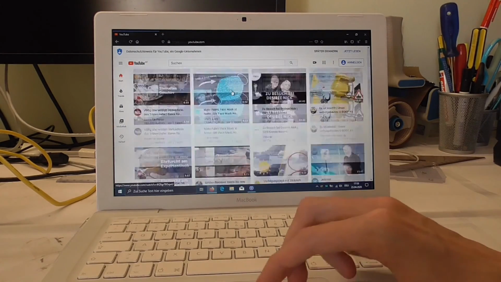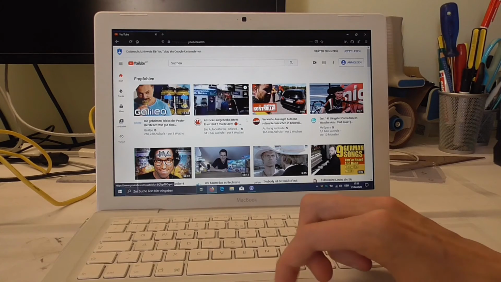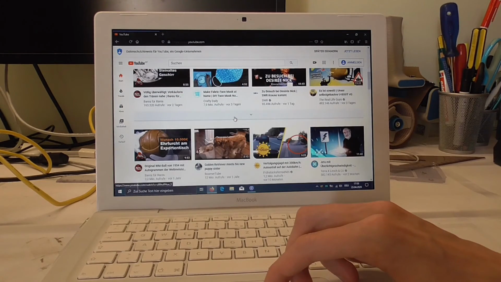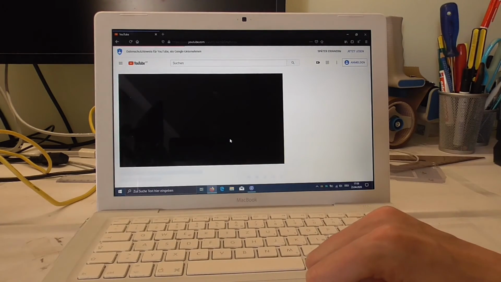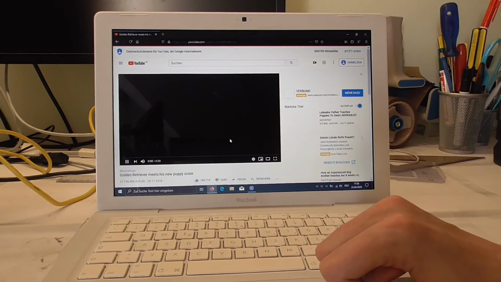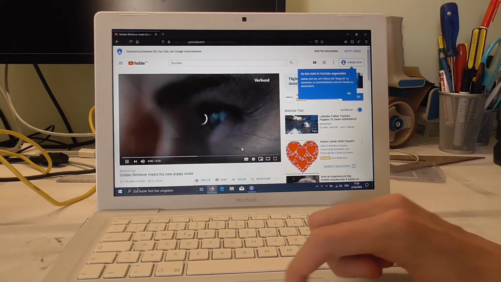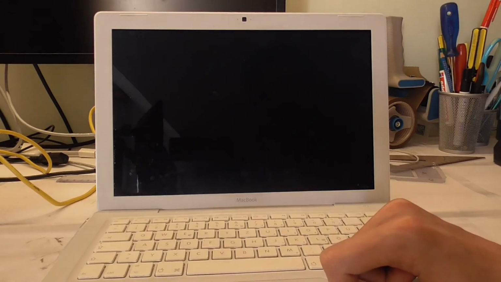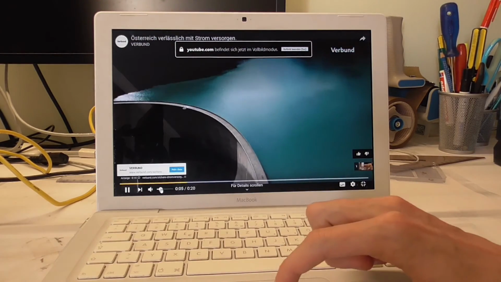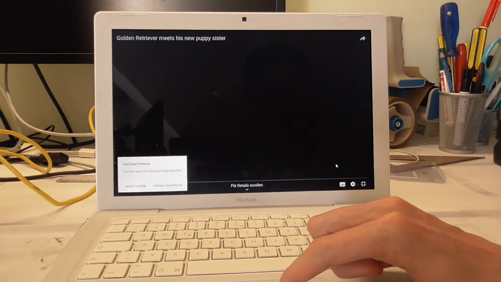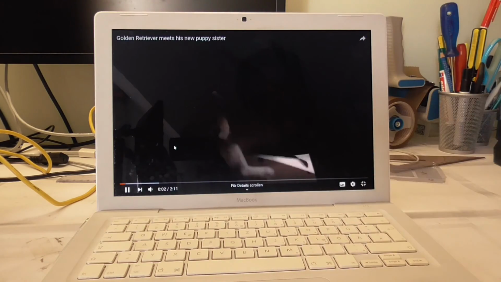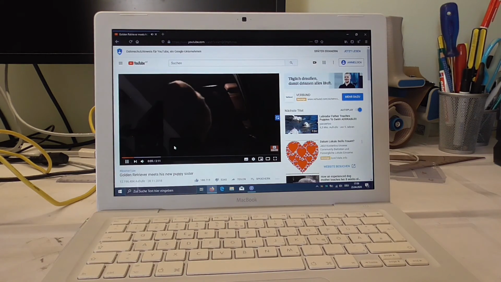And as you see, scrolling works pretty smooth. And just look up some video. Let's do that one. You don't have to worry about any security issues since you run the latest of everything. Of course, now we can debate, is Windows really a secure operating system in general? But that's different. Yeah, but you see, you can watch YouTube. There you go. Smooth YouTube. It's nothing you can do, for example, on a PowerPC Mac, and for a couple of bucks more you can get this machine, for example. So yeah, if you're into really, really cheap Macs, this is a good option, I guess.